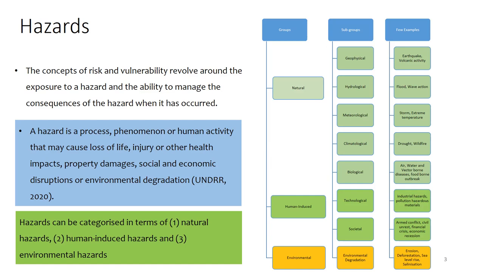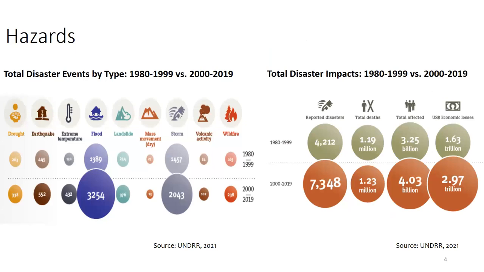This is the concept of hazard, which we split into different groups with examples to explain the different types. What we have seen over the years is a rise in the number of hazard events and disaster events. Comparing the periods 1980 to 1999 and 2000 to 2019, we see a rise in the number of disaster events — especially floods and storms — where figures are nearly twice as much.